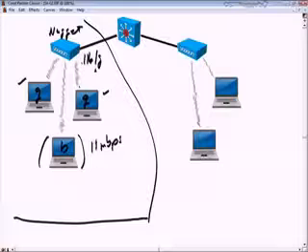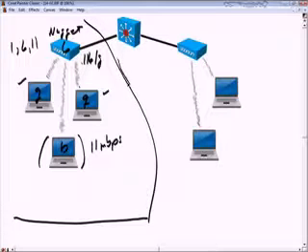And again, with 11B and G, we've got 3 possible channels, so most likely this access point is going to make this area channel 1 or channel 6 or channel 11. There has to be 5 channels in between them to avoid an overlap. So if you've got a BG network here, this is going to use 1, 6, or 11. Let's say they choose to use 6.